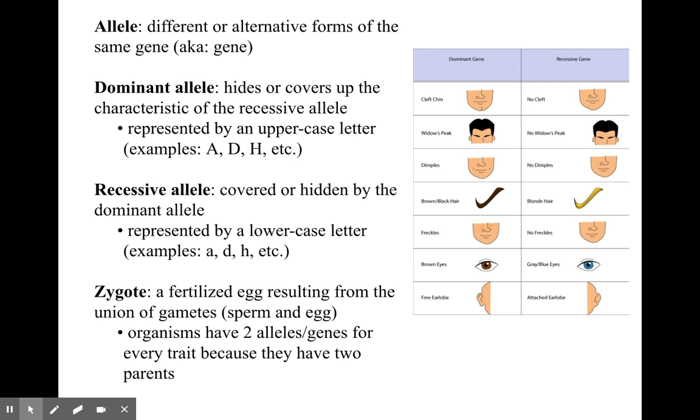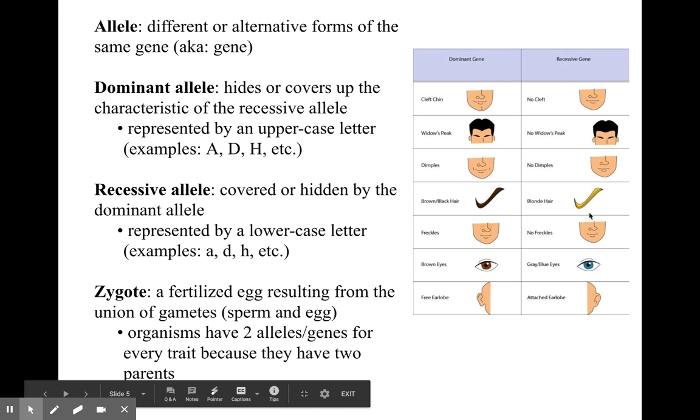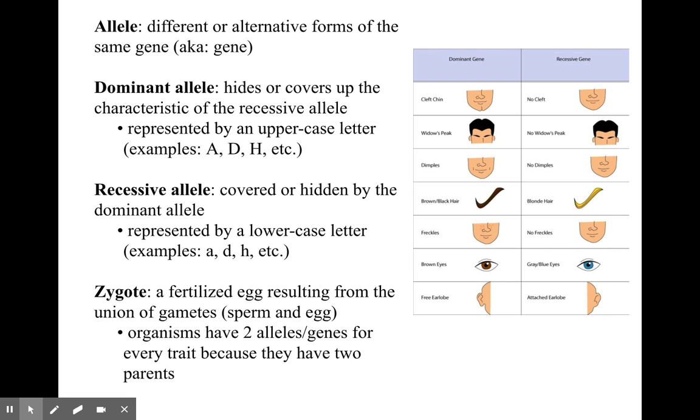That's the word we use, the gene that is expressed. So we're going to see brown hair if you have one of the brown hair genes. That's called dominant because it covers up the fact that you actually do have a blonde hair gene, but we don't see blonde hair on you. So we don't know you have the blonde hair gene. Now, the way we show this in problems that you're going to be doing is that we use a capital letter. So a capital letter is the dominant letter. And then the recessive trait, which you can see here, the recessive genes, right? Blonde hair, if that was a recessive trait. We're going to represent all recessive traits with a lowercase letter.